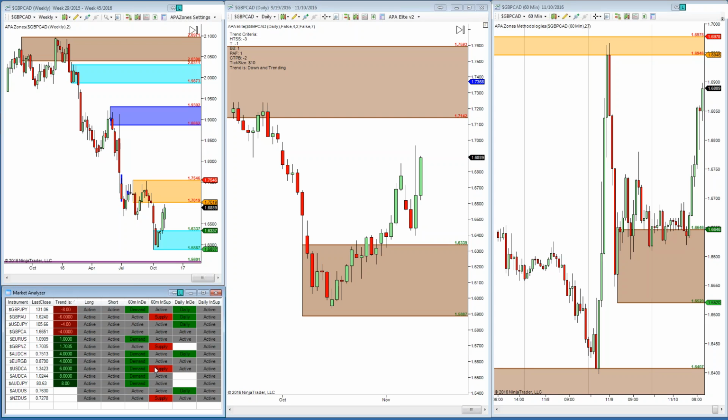It's not anything wrong with the software. So you need to look at what your overall trend is and be banking more on the overall trend than on lower time frame zones that are just shopping around. That's something else to be mindful of.